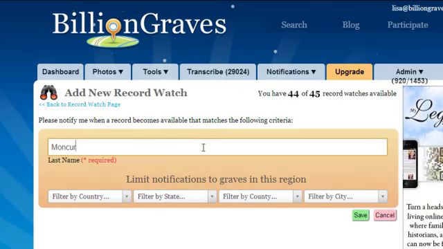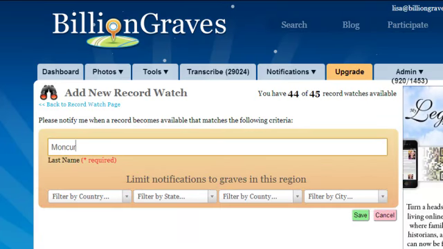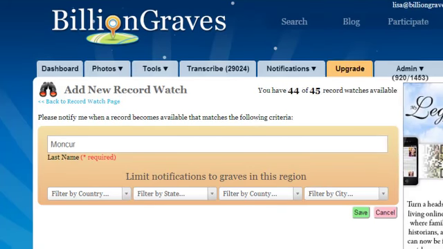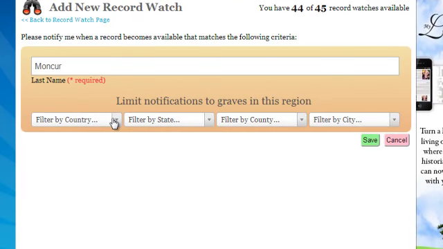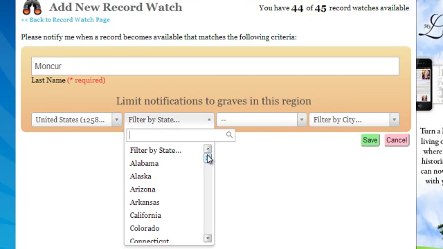Now, you can limit your notifications to certain areas or regions by selecting the areas in these 4 boxes. Keep in mind these are optional depending on how much you want to limit your search. So for this record watch, I would like to filter it by country and also by state.